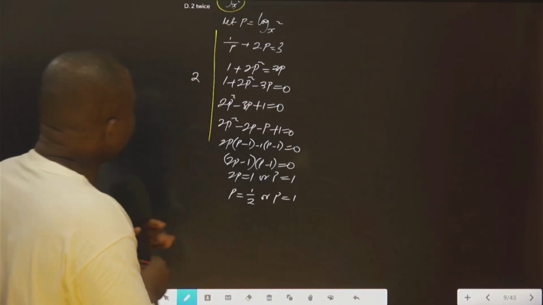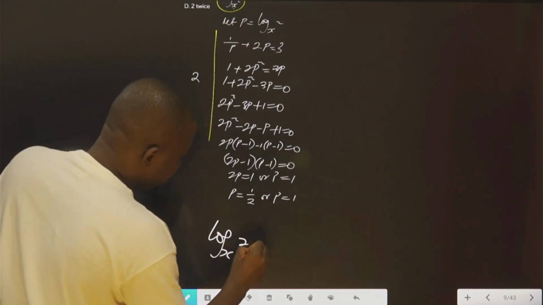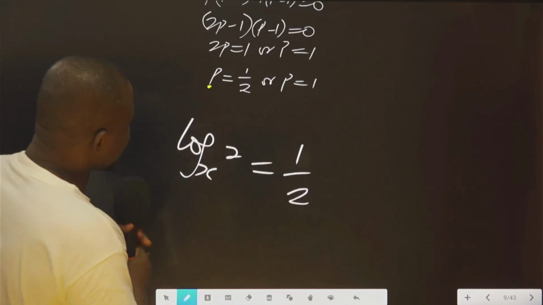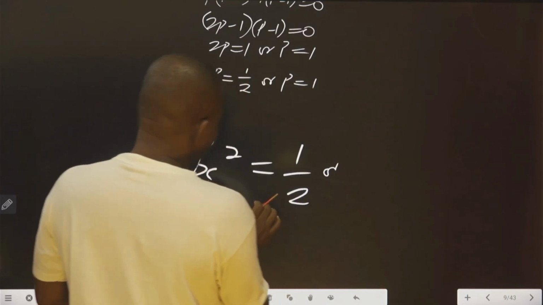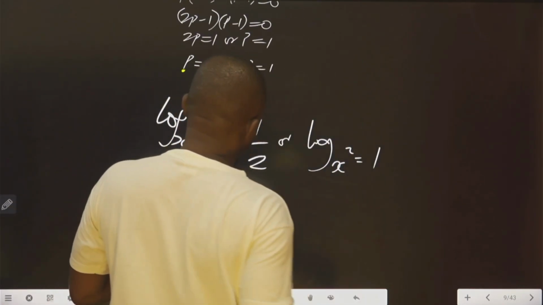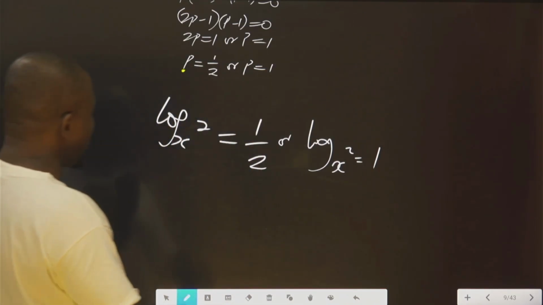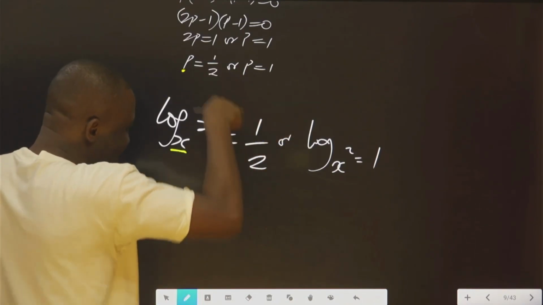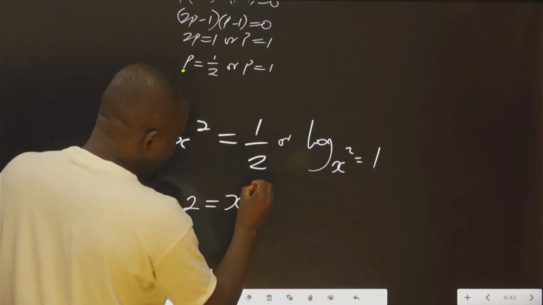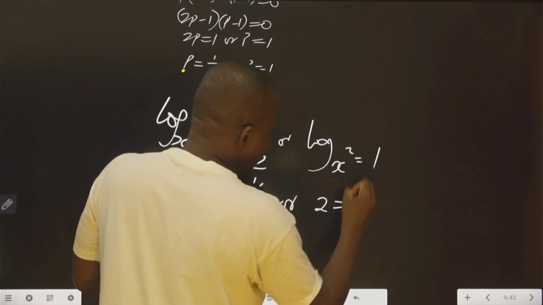Now, what is actually p is log base of x, 2 equals to 1 over 2 for this first one. Let me zoom in for this first one. Or the same, log base of x, 2 equals to 1. Now, we move it from logarithm format to indices format. By doing that, this one will go here to carry these guys. That is to say, 2 will come down equals to x carry this 1 over 2, or this will come here, 2 will come down, 2, x go and carry 1.